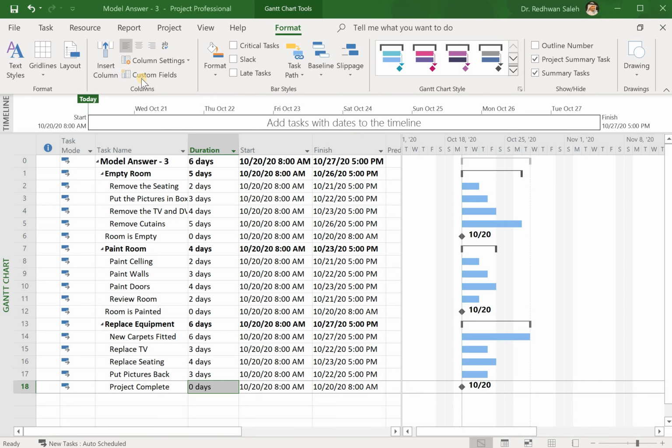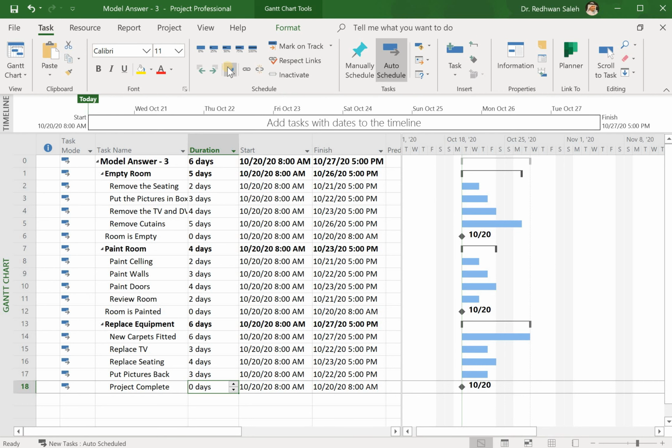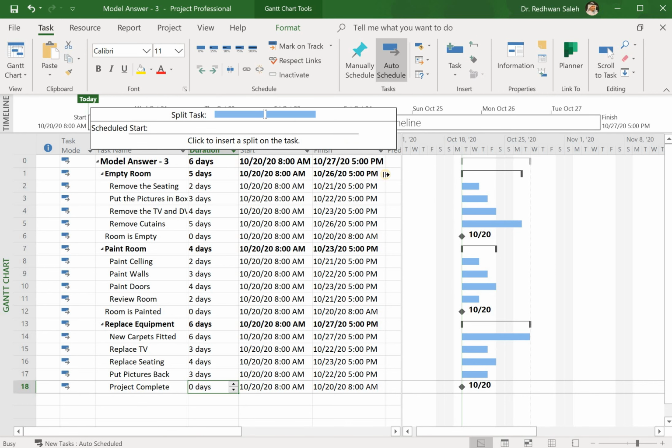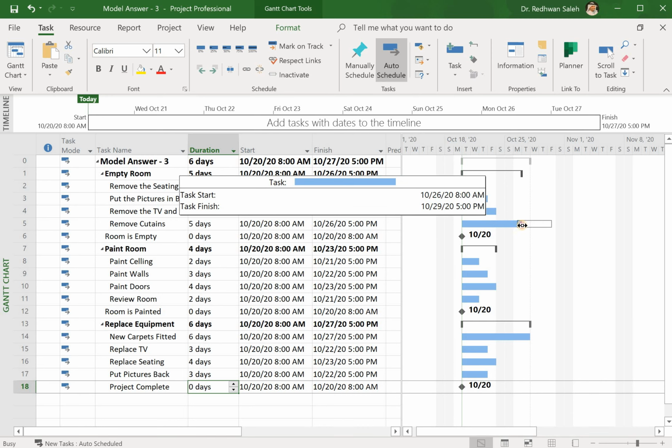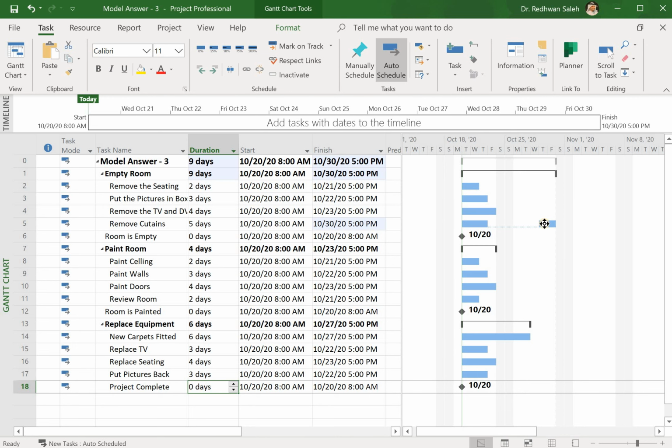So to do that, go to task, we need to split the work, we split task, we come to the 23rd of October, and he will come back on the 1st of November.